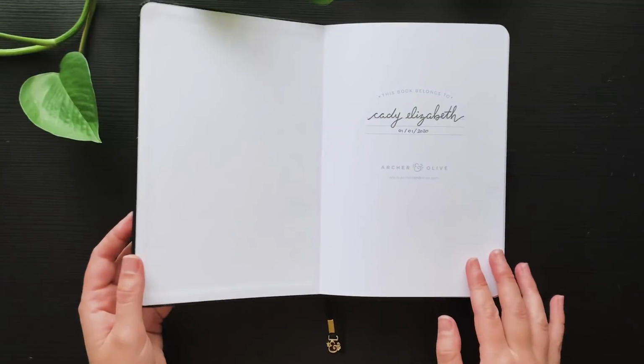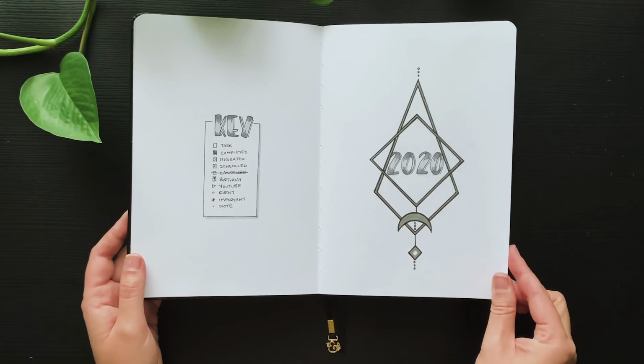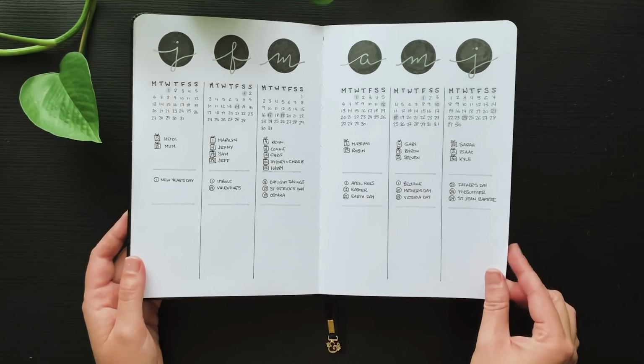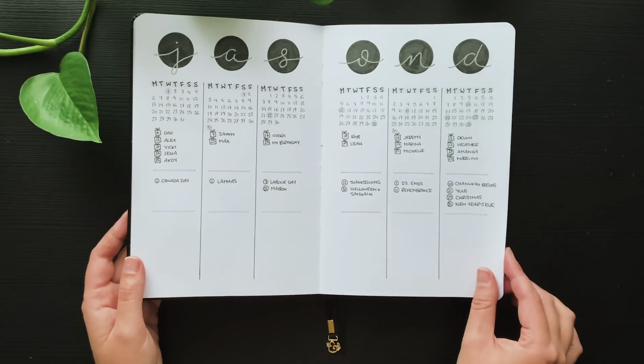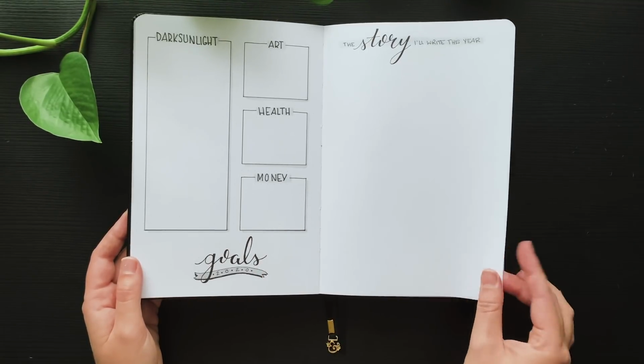All right, it's time for that final flip through of my 2020 bullet journal setup. I went back and added a few more details and also filled a few things in so that you can see how it'll look when the pages are actually in use. I personally love how this turned out, and I hope you also enjoyed this video and got some inspiration from it.